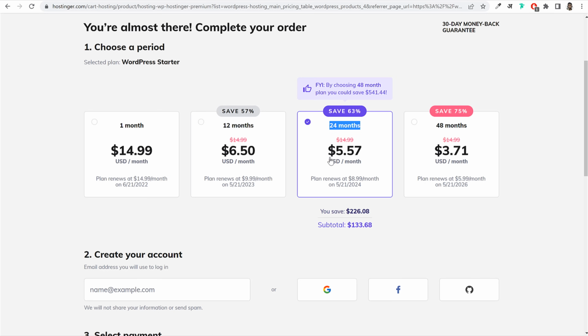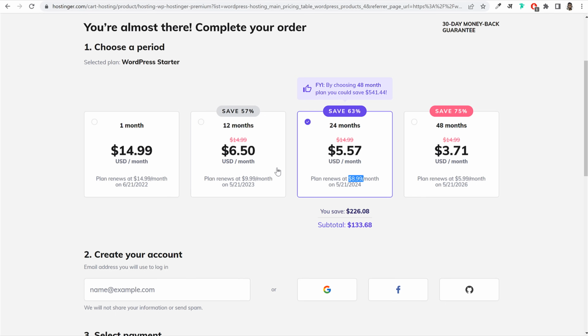So normally what happens is you will see some hostings giving discount like 60-70%, but once you renew after 1 year, for example, for the first year you get it for maybe $9 per month. For the next year, when you renew, you have to pay like $15 or $25 per month. But here that is not happening. If you select 24 months, you'll have to pay $5.50 per month for the first 2 years. And after that, when your plan renews in 2024, as you can see, you will have to pay just $9 per month. So the renewal price is also very heavily discounted.